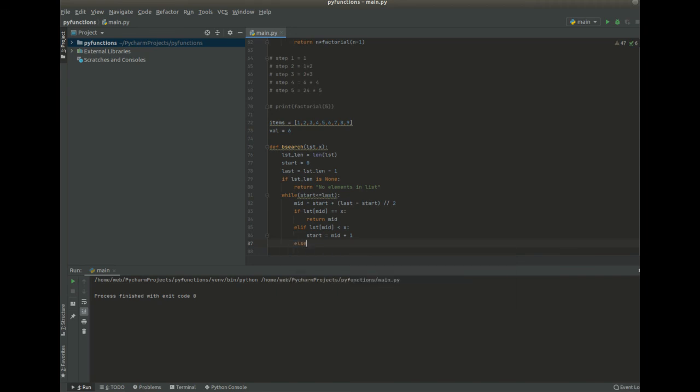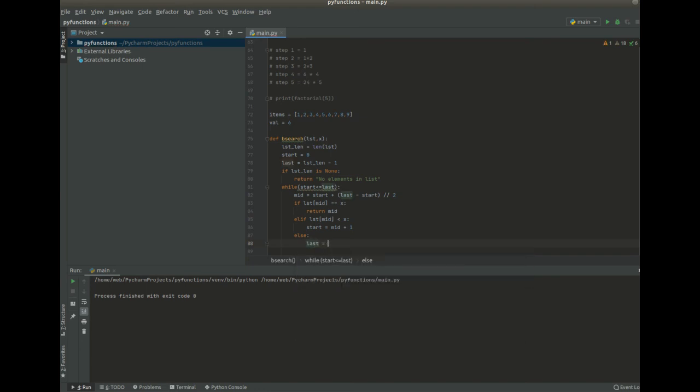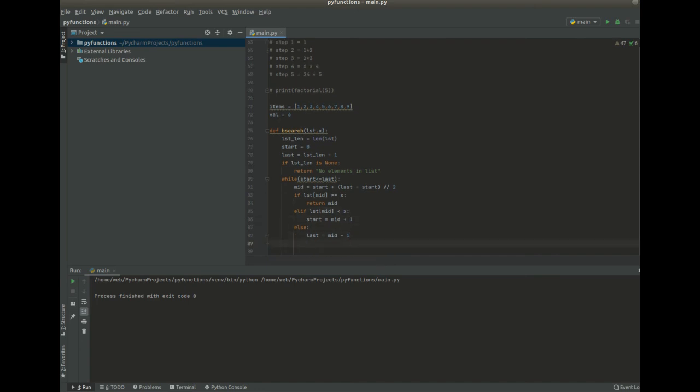Then we say else, which means the previous conditions were not met, our last now will be equal to our middle minus 1. This is the vice versa of the upper one. So basically that's what we'll have.